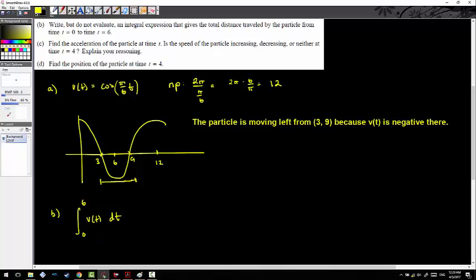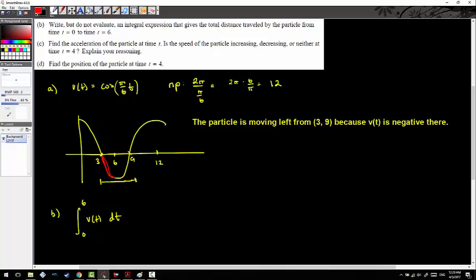But as we've seen up here in the graph, the particle has negative velocity from 3 to 6. I've got to account for that. I've got to make sure that negative area becomes positive, because while it's traveling backwards, it's going to end up 3 spaces back from where it was at time equals 3. I still have to account for the fact that it traveled a certain amount.